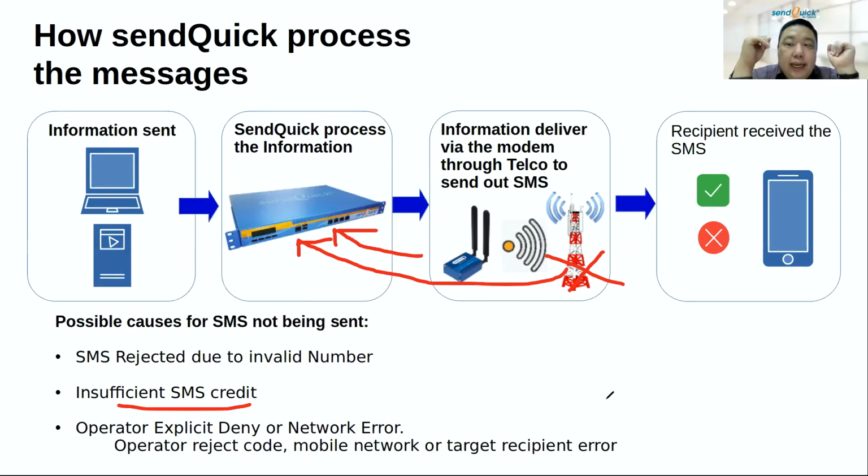Okay, so basically, Nicholas, you're sharing with us that normally this is the whole flow of how a message is received from a system to SendQuick. SendQuick processes it, converts to SMS, sends it to the telco, and the telco will then send it to the mobile device owner, whether it is sent or not. And the common causes we normally find when they are not sent is either the number is not right, or there's insufficient credit, or sometimes it could even be the operator having some issue with the network, right? Yeah, exactly. Okay, great, thanks.